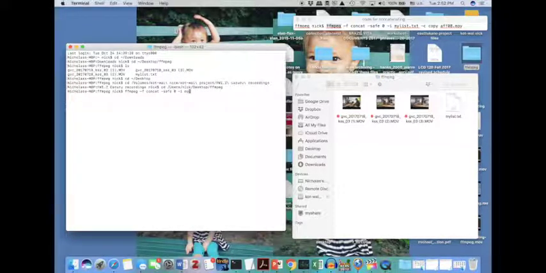-i. So -i indicates that you're going to provide some input for ffmpeg. And the way this will work is ffmpeg will read the names of the files off of the text file that you created. So here I'm putting mylist.txt, but you can write whatever is the name of the text file that you put in your folder.